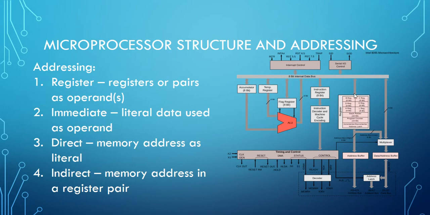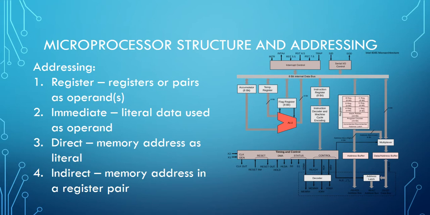There's a temporary register here which can take on a value from any general purpose register in the register file. The flag register is important because it signals the result or condition of the processor after some instruction, and the result can be used to determine whether a jump or a branch should be taken, or any other program control flow that is conditional. It's also used as a way to send 1-bit information. If there's an error, for example, you can set the carry flag, and another routine would read that and understand that that is an error.